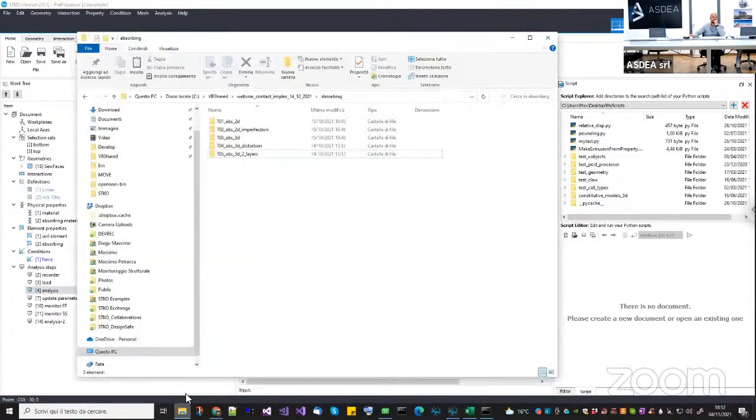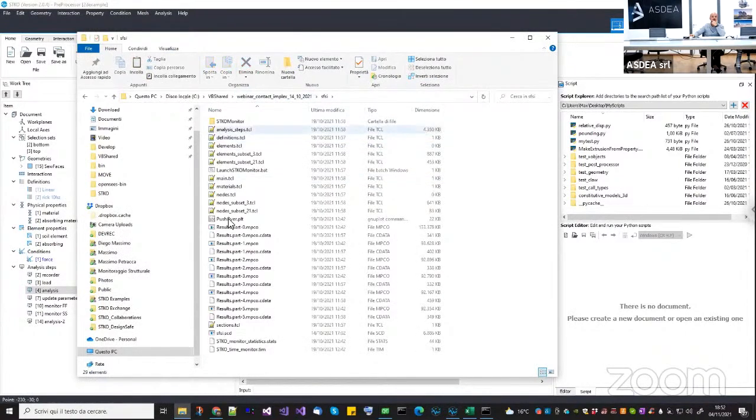Okay, now the other example that I wanted to show you was actually the same soil foundation structure interaction model that we have done in the previous webinar, but it was just a static analysis, a pushover analysis with a small piece of volume, which was fixed. Now, what happens if I want to do a dynamic analysis of this one?